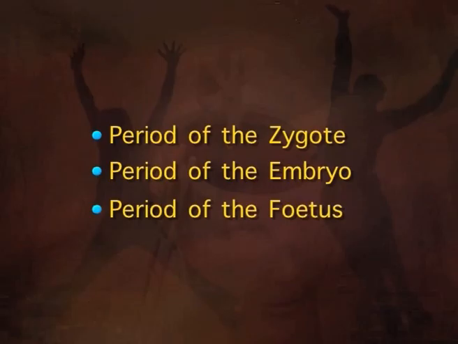Prenatal development is typically divided into 3 distinct periods, and these are the period of the zygote, the period of the embryo, and finally the period of the fetus. These phases represent continuous stages of development during which the organism is protected and sustained by the amniotic sac, the placenta, and the umbilical cord. The period of the zygote ranges from the point of conception and lasts up to the end of the second week. The period of the embryo occurs between the end of the second week and goes on up to 8 weeks or 2 lunar months.